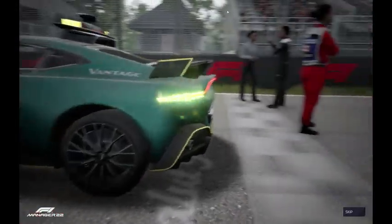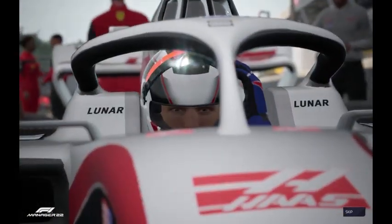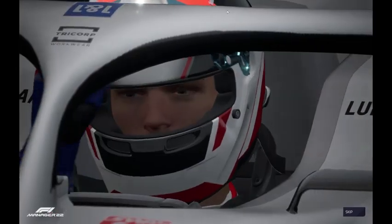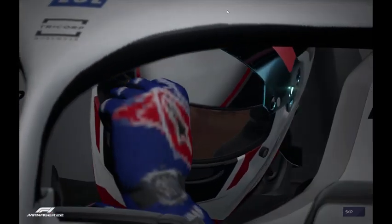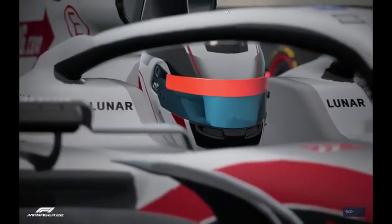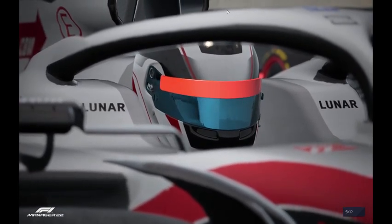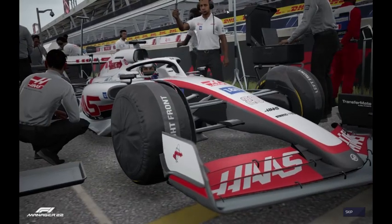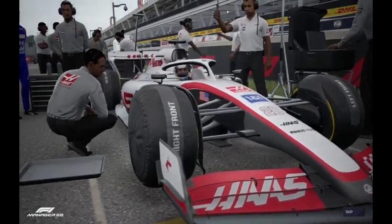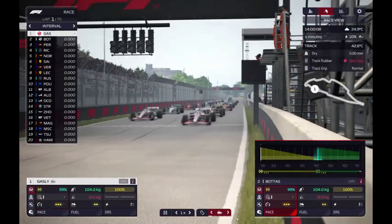The drivers have now taken position on the grid, and it's looking like a cloudy day. And there we have Pierre Gasly, P1 today. Let's see if they can take advantage of that position. And there's Bottas, completing the team today. They're in second place on the grid, but that could so easily change in the first few seconds of the race. Will their hard work pay off today? The drivers are ready and raring to go. It's the Canadian Grand Prix. It's lights out, and away we go!